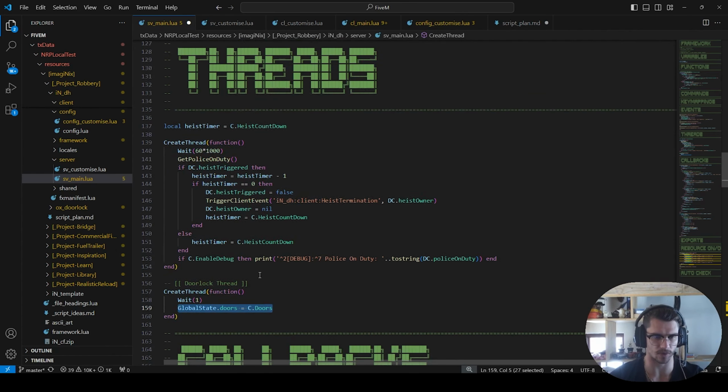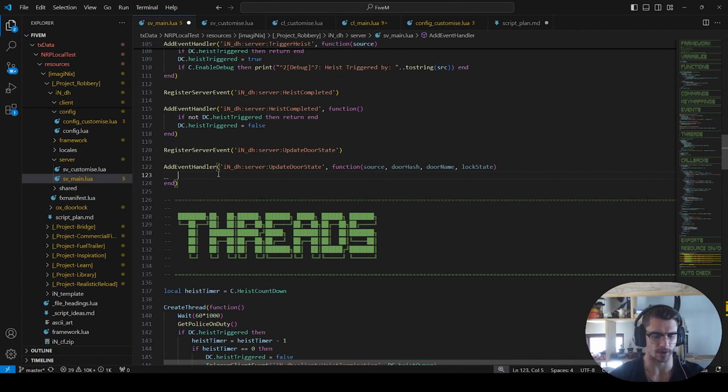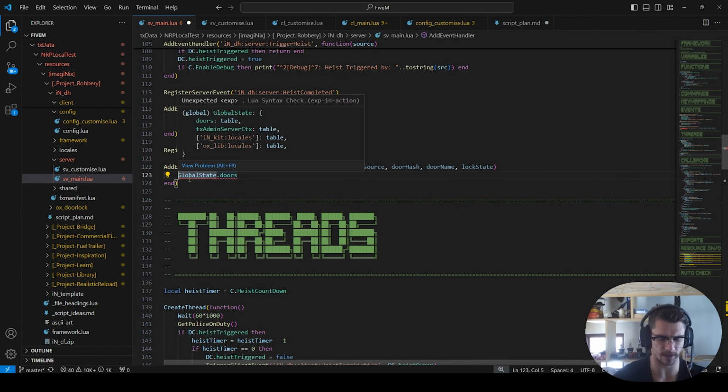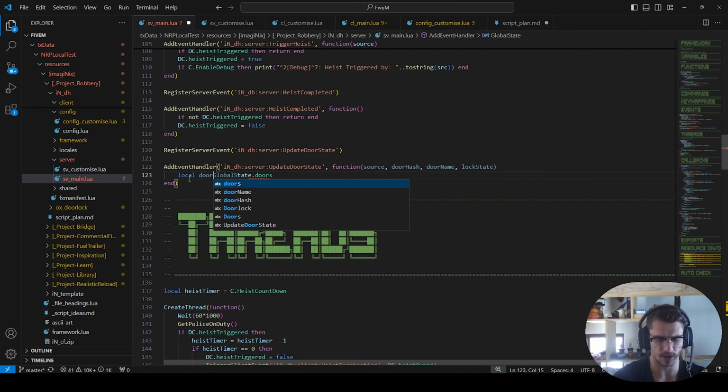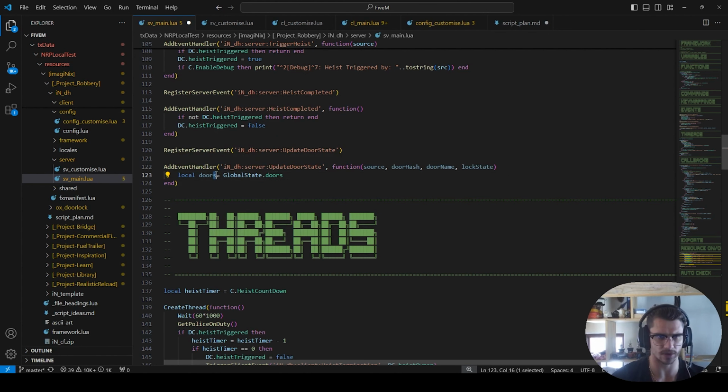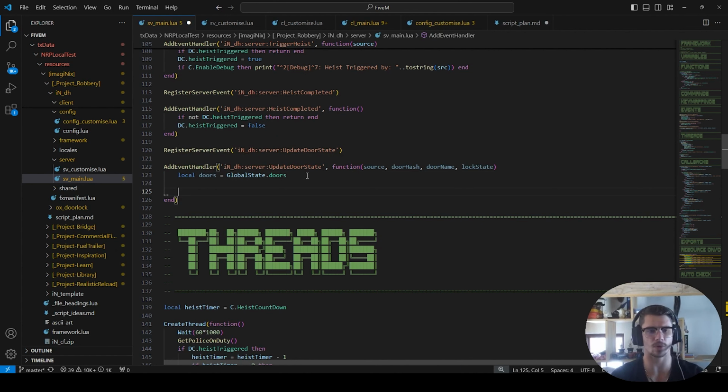So first of all, what I would like to do is this. Local doors is equal to global state doors. So I have a local variable called doors where we pull in all of the data for the doors.